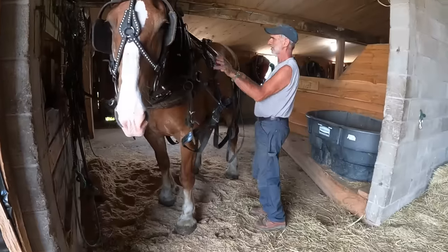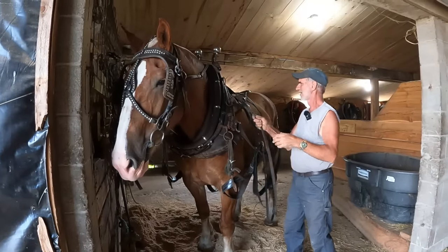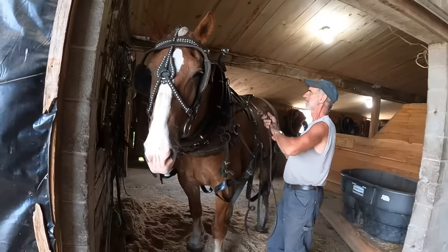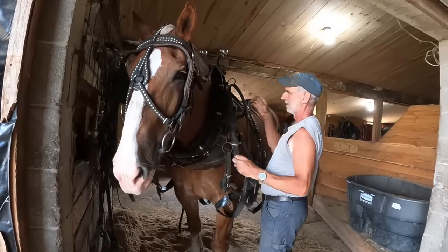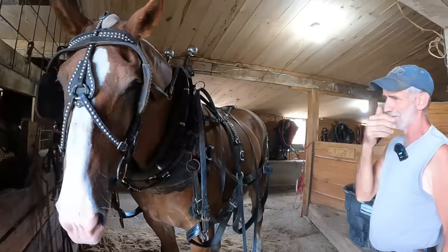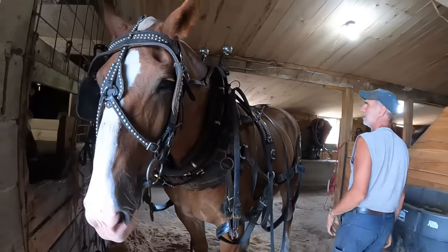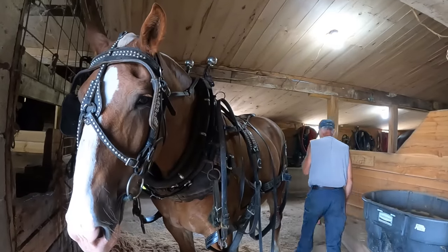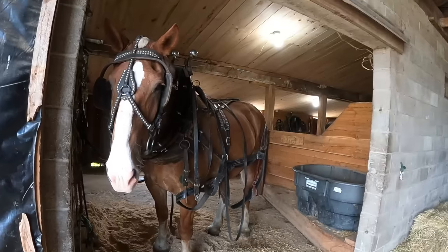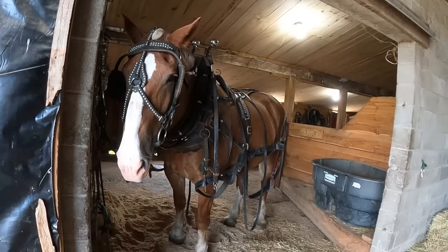Usually I'll have Lady on the other side. So Bill is usually on the right-hand side and Lady's on the left-hand side. But I've been working Bill on the left lately and I don't want to change his lines around. And I wanted her to stand right next to Bree. So I decided I'm just going to put her this side. She's worked this side plenty. So she'll be fine. So I'll get Bill and we'll hitch him up. I think Bill's going to be so happy, but we'll see how Lady likes the situation.